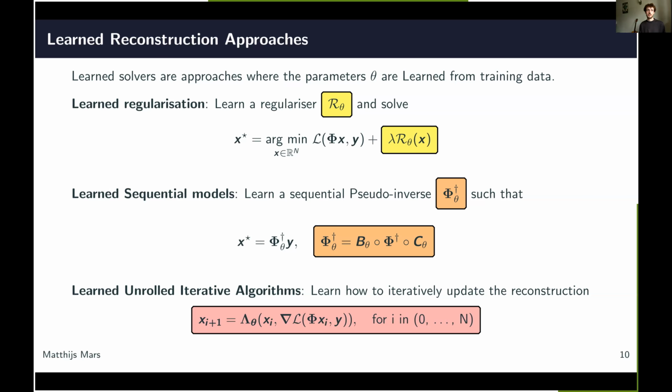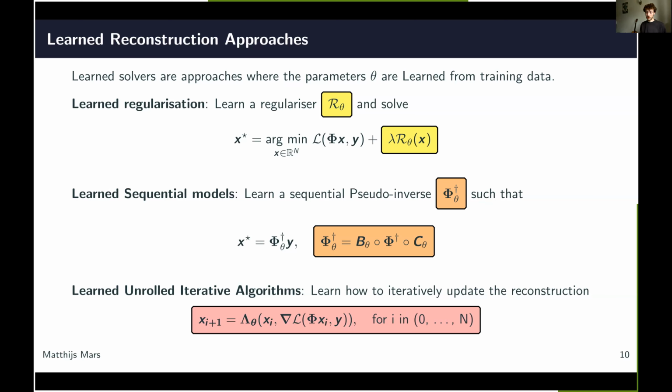The easy way to look at this: if you have, for instance, a learned gradient descent approach, you can unroll a certain number of iterations, and at each iteration you calculate the gradient and then learn how to update the image to improve the reconstruction. If you unroll that for 2 iterations, you have those 2 blocks and learn them as one end-to-end network.